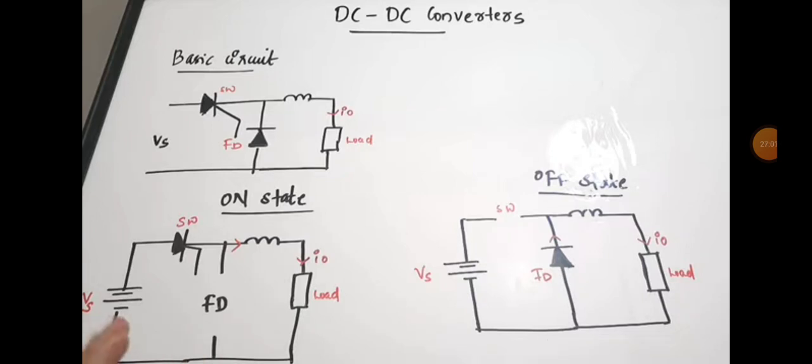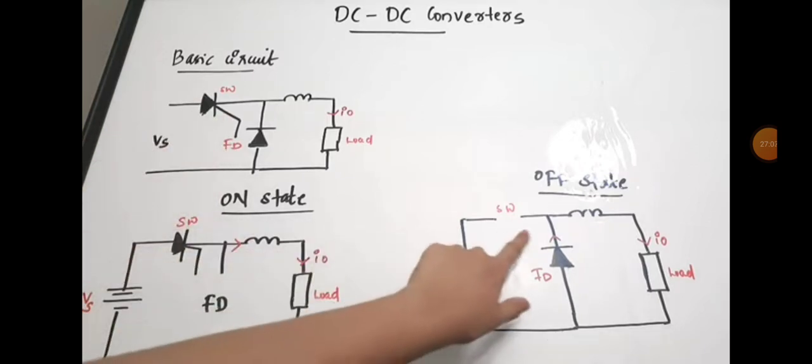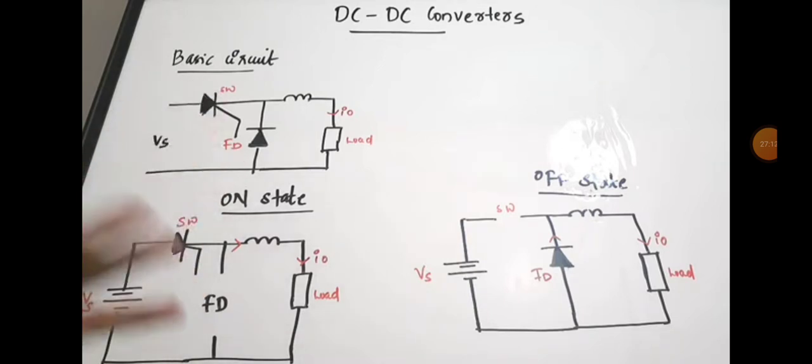Now the switching action is performed here with the help of this SCR. So you know that this is the symbol of SCR. Okay, so this SCR is performing the switching action here, and this entire circuit is performing nothing but switching action only. It is not performing anything else, just switching, that is on and off.